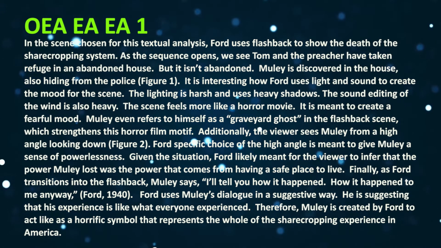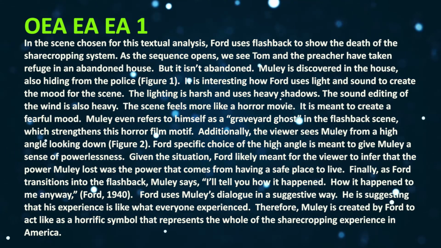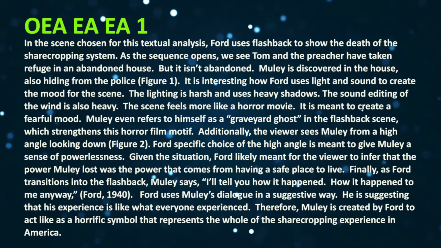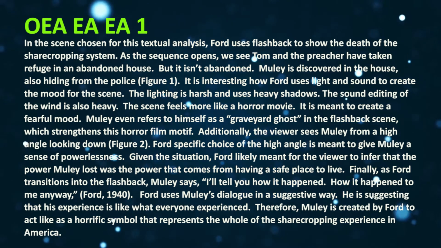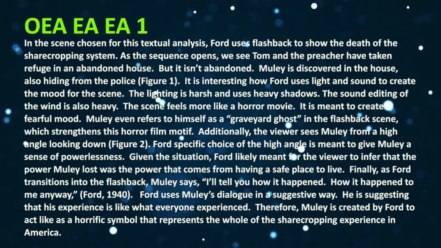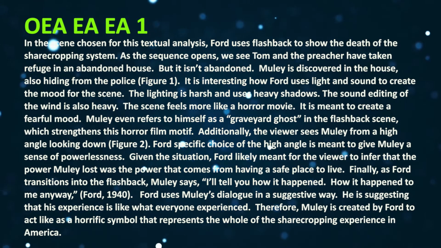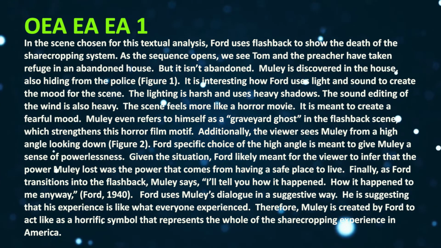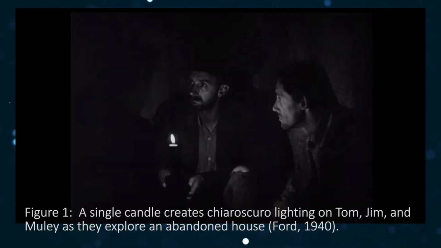Finally, as Ford transitions into the flashback, Muley says, "I'll tell you how it happened to me anyway." Ford uses Muley's dialogue in a suggestive way. He is suggesting that Muley's experience is like what everyone else has experienced. Therefore, Muley is created by Ford to act as a horrific symbol that represents the whole of the sharecropping experience in America during this time.